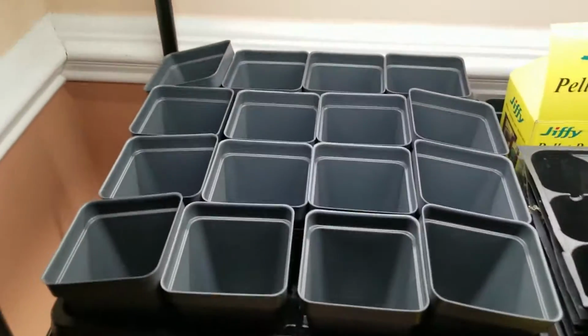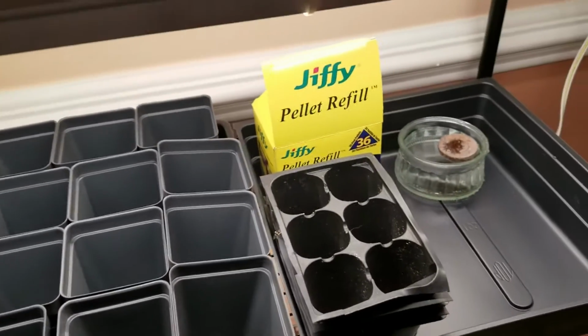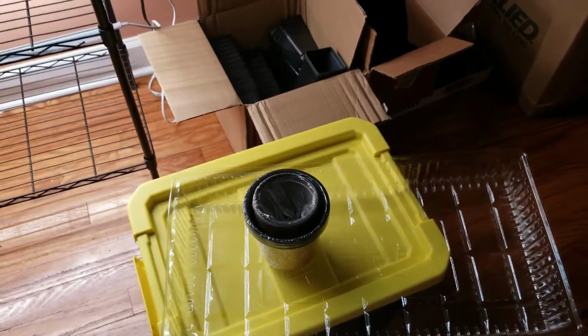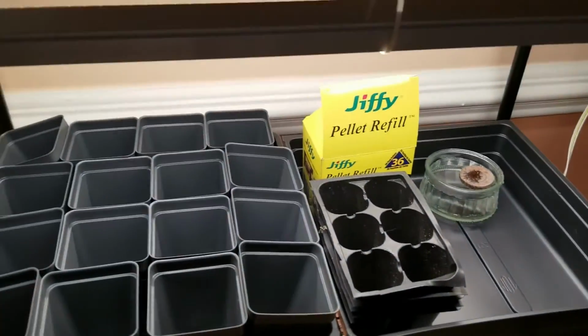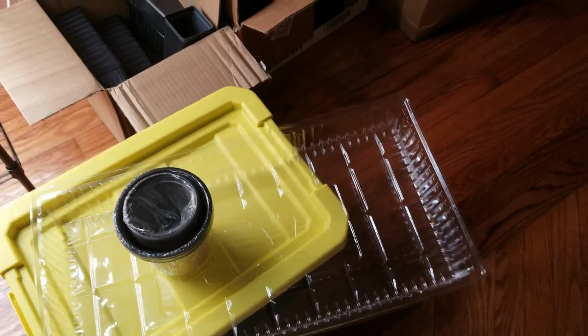So then I basically put whatever containers I'm using in the tray, fill them with my seed start mix, which I keep in this bin. It's the same bin I have at the pantry garden. Start my seeds. I have labels just like I have there, etc. And then I do have one of these plastic dome lids.